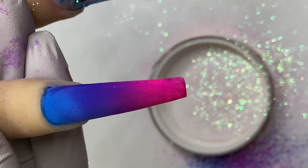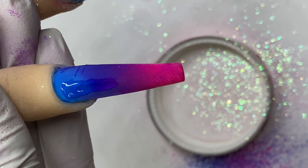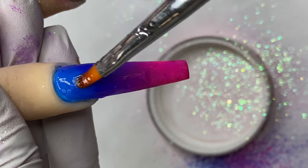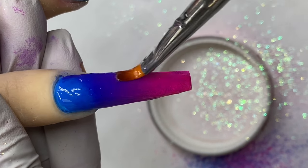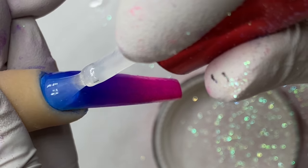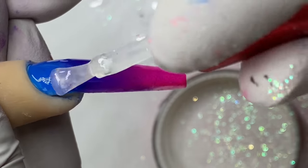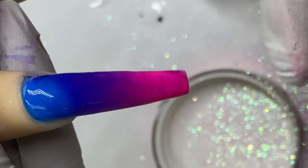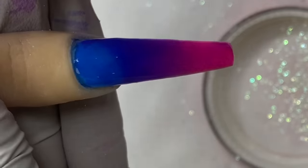I am just gonna go in with my gel builder. There you go. A thin layer of gel builder on the whole nail. Now the gel builder is on. Before we cure the gel builder, we're gonna apply a gel top coat directly on top of the wet gel builder. There you go. So gel builder on, and then a non-cleansing gel top coat on top of the gel builder, and then you sprinkle on your raw glitters, and then we're gonna cure it under the lights for 30 seconds.